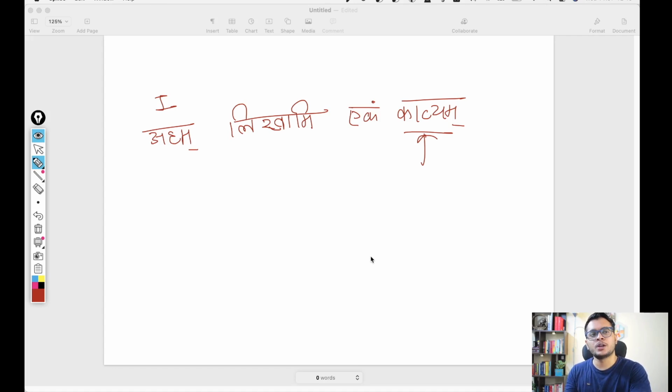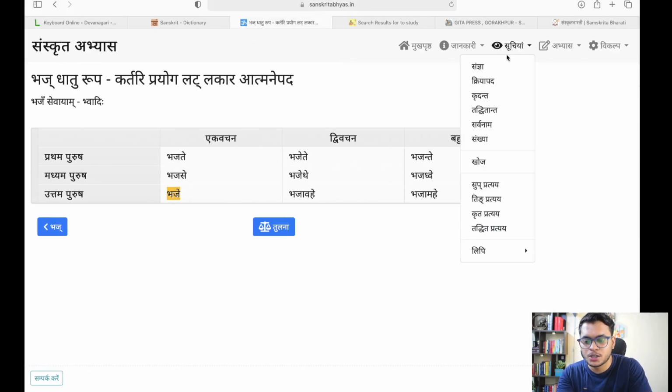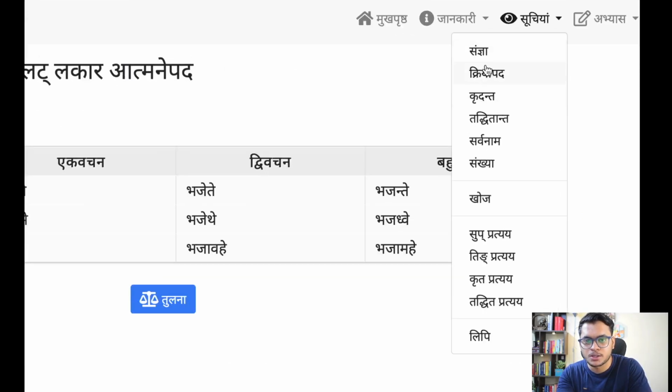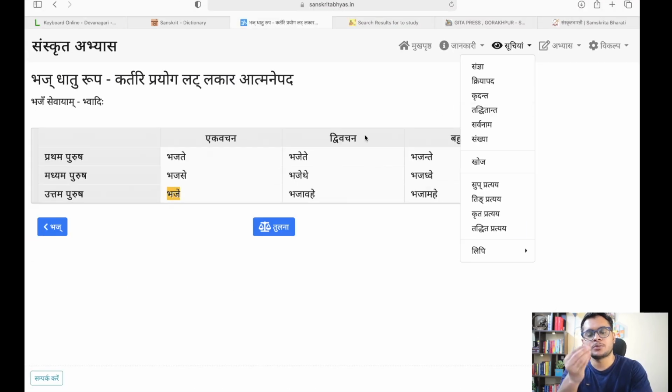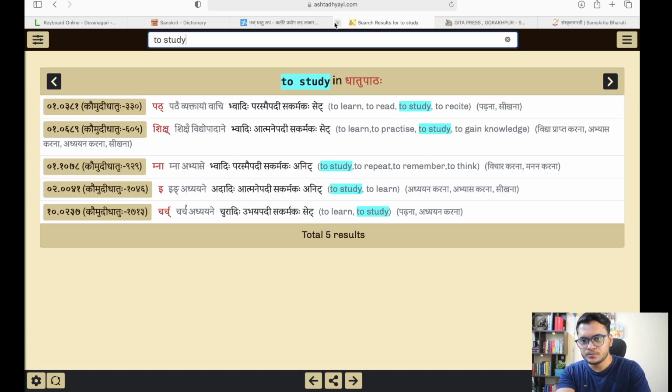Right now you may not know it. As we advance in our Sanskrit learning, we'll soon be using this website a lot for searching for Kridant. And if you go in Suchya, you can see you have all the options. Sangya means noun, Kriyapad means verbs, Kridant means the form that I'm talking about. So I use this website quite often for this. Then you have Ashtadhyayi for all the different verbs.